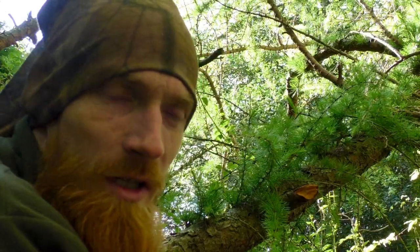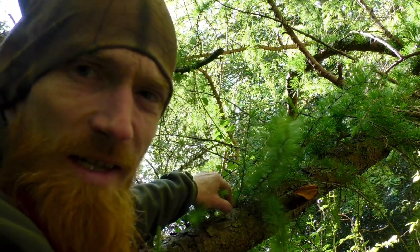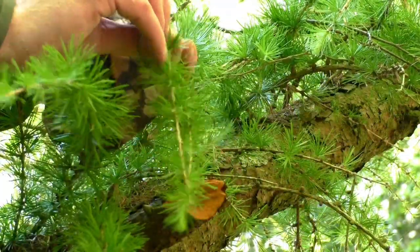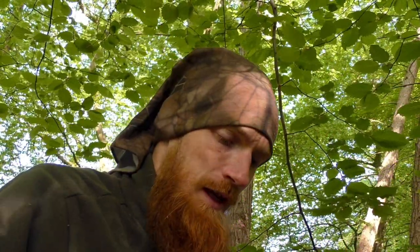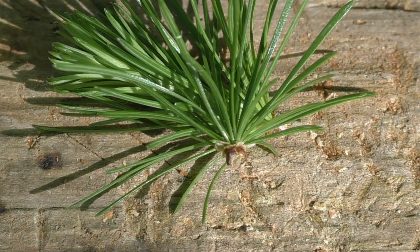Morning guys, I figured we'd come on a little stroll this morning over to this fallen larch, pick up some of these needles here and make a tea with them. So we've got our water on the boil, I'm just prepping up our needles here. On the end of them, you'll notice a little wooden tip. We pull that off, get rid of it, and they'll be ready to go in the water once it starts boiling.